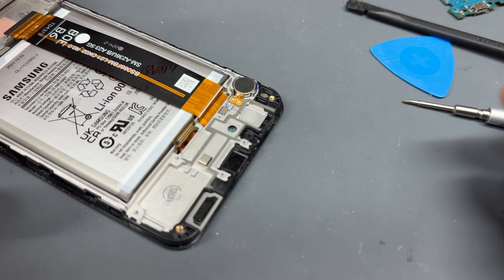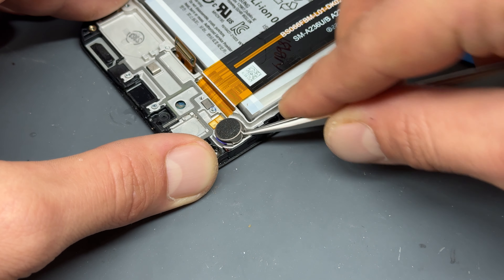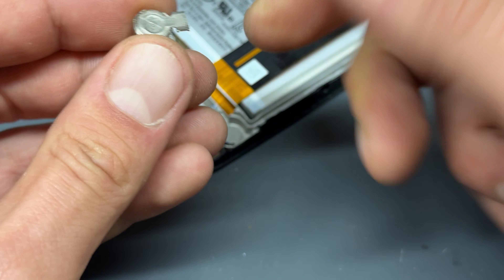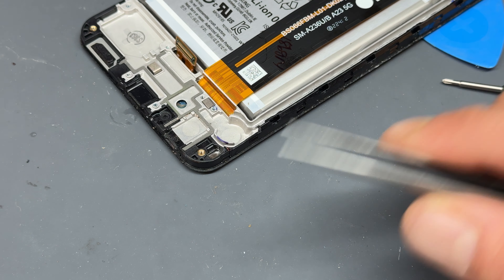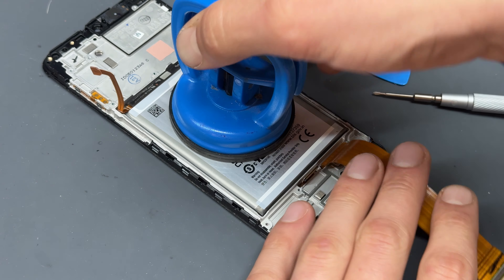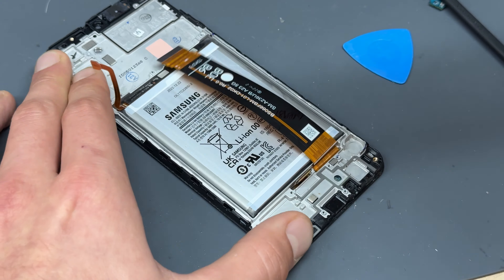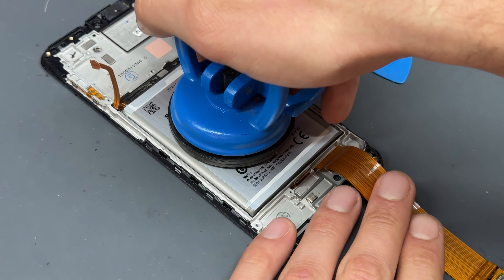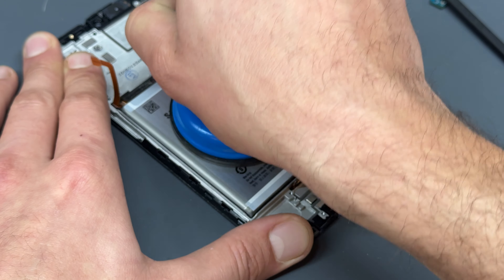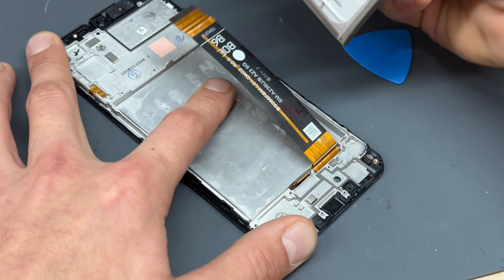We can remove the vibration motor now. There is a little spot just on the back edge here where we can gently pry underneath it and not cause any damage to these two pins on the other side of it. Pry it up and pop it out. This one's come with the adhesive still attached so we can just stick that straight back into our new chassis. That should have allowed enough time now for the alcohol to soak in underneath the battery. I'm going to add a suction cup onto it and then begin lifting away from the chassis. Sometimes it doesn't always come first time and you might have to leave it another five minutes or so, but if you give it a wiggle the battery will start to come and you don't need any prying tools to remove it.